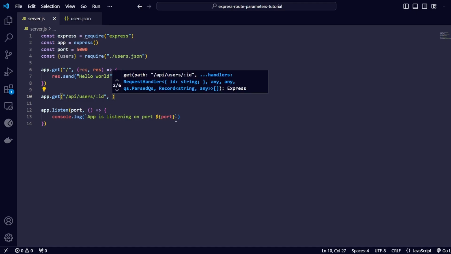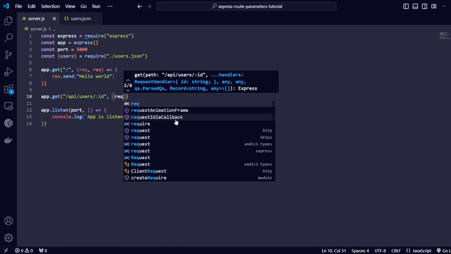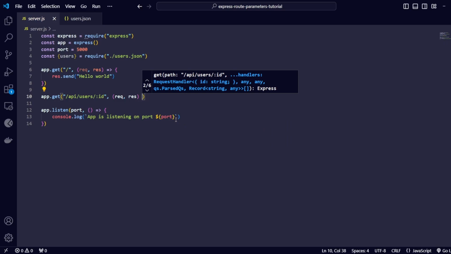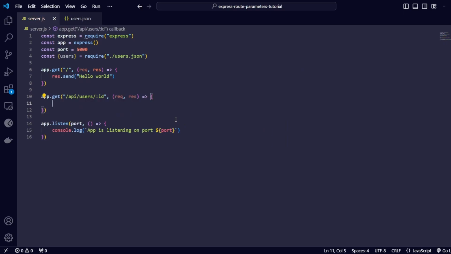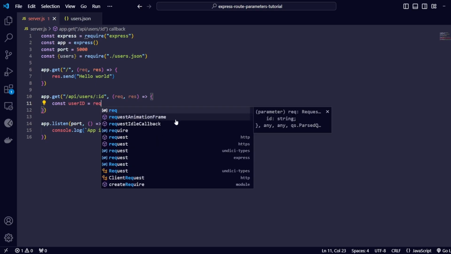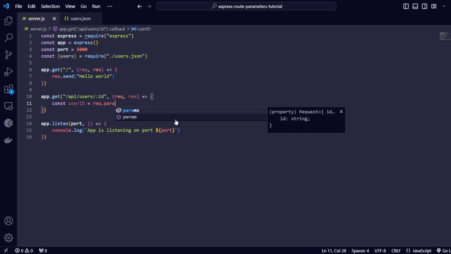So I'm going to create a callback with request and response. Then we can do this. Now I'm going to create a new variable called userId, which we can say is equal to request.params.id.